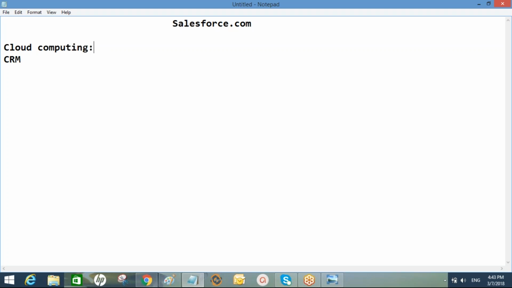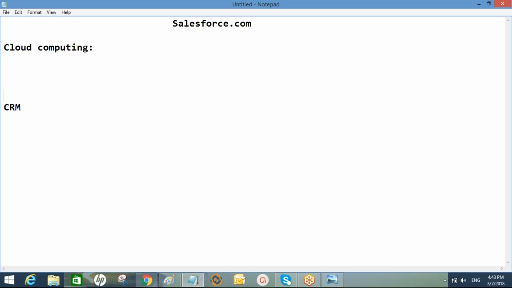For example, you want to upgrade MS Office itself or any other small tools in your machine. Then what do you do? You just get online and click on the upgrade button, or you install that and upgrade it, right? So you are fulfilling your software requirement utilizing the web. This is nothing but cloud computing.